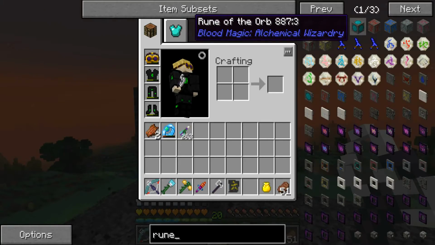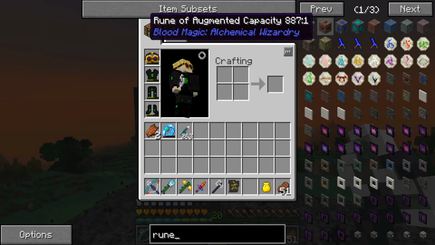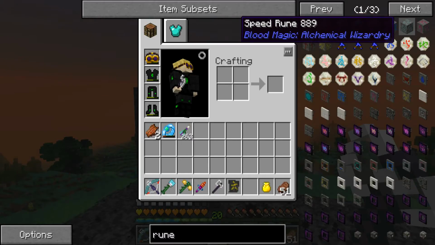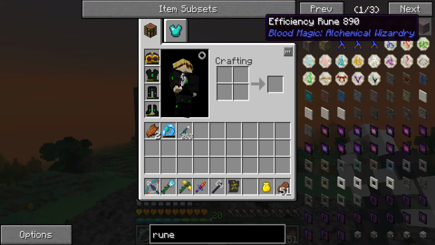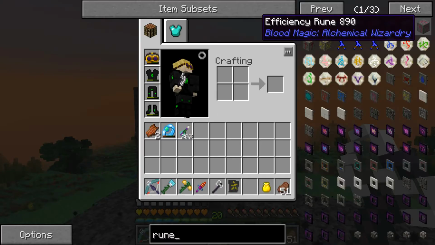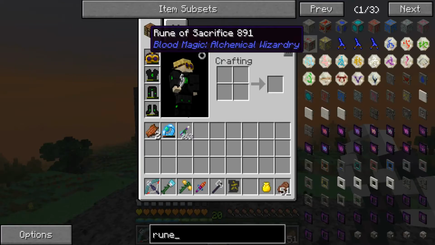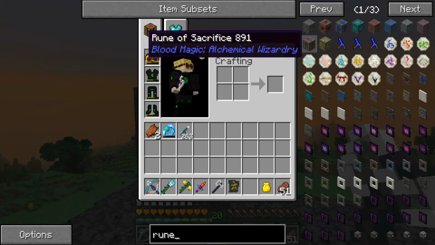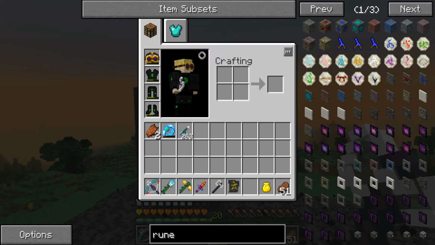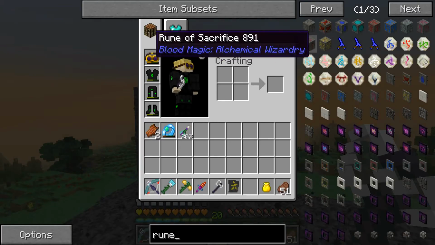Rune of the Orb means that our blood orb can store more. Superior capacity is kind of an upgraded version of that one. Rune of Acceleration is an upgraded version of our speed rune. Efficiency means it takes less of the essence or blood or whatever you want to call it to make things in the altar. Rune of Sacrifice means we get more essence from sacrificing mobs to it, and Rune of Self-Sacrifice is similar, which means we get more essence from harming ourselves.